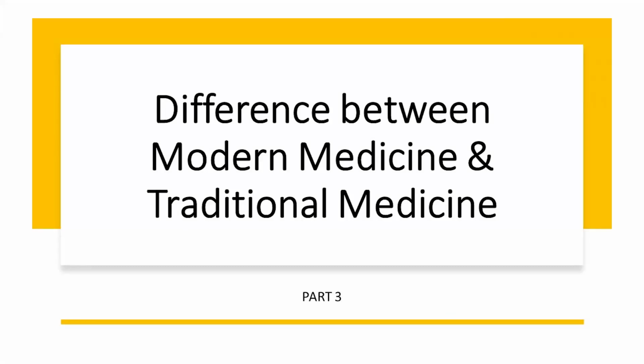Now let's move on to part 2. After you have understood the various concepts of modern medicine, let's try to understand the difference between modern medicine and traditional medicine. These two have totally distinct approaches to healthcare that differ not only in their underlying philosophies, but also in the methods of treatment and the acceptance in the population and mainstream healthcare systems. So, to understand the differences, I'll take you through the next few slides.